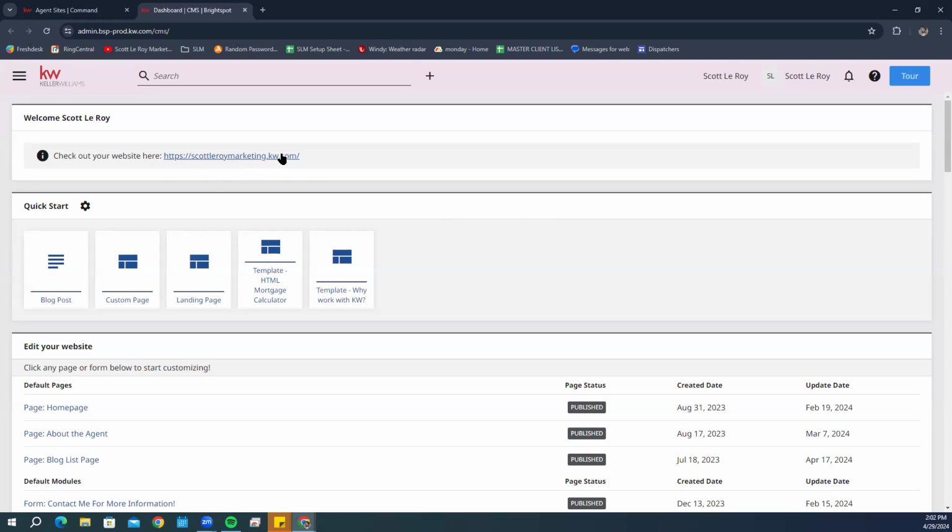So you're going to have your website URL here. Now, as you can see, ScottLeroyMarketing.com, this is going to be for our personal website. If you are part of a team, if you've been with Keller Williams for a while now, you'll know that before, agents used to use their personal website URL and turn it into a team website. Now KW has a team website and a personal one, separate. So you have two separate accounts. As long as you've created that separate marketing profile under the team and you've created the team website, you'll be able to follow along here.